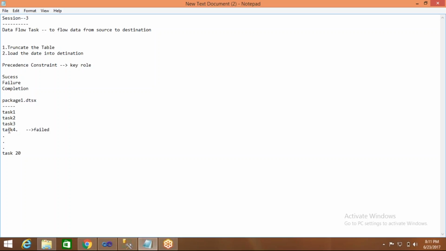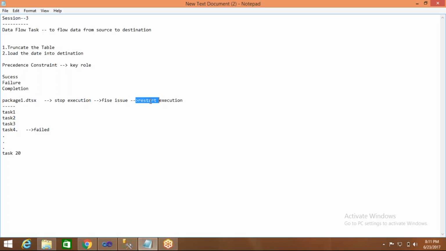In that case, we will first stop the package execution, and then fix the issue, and then we will restart the package execution.